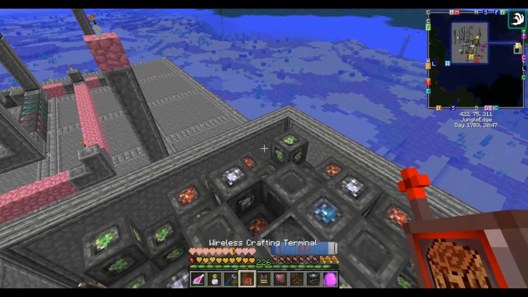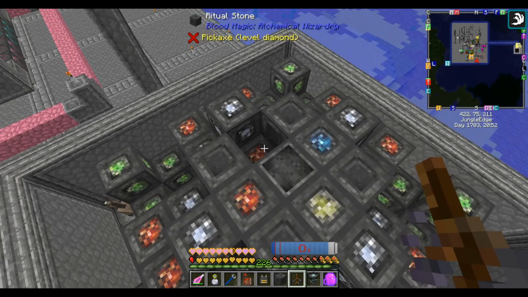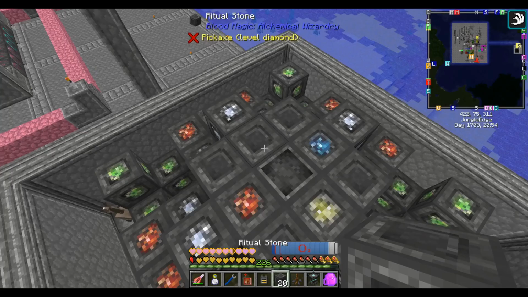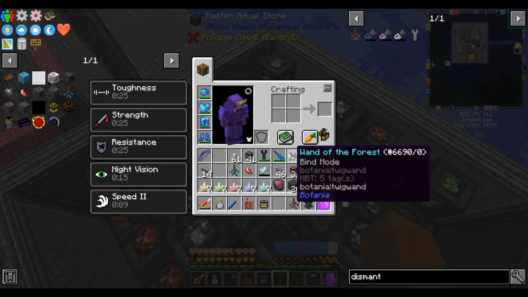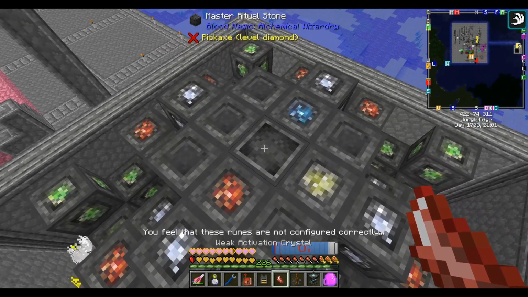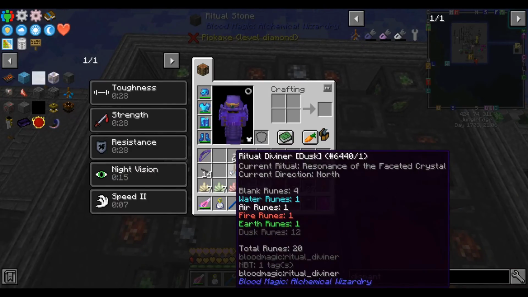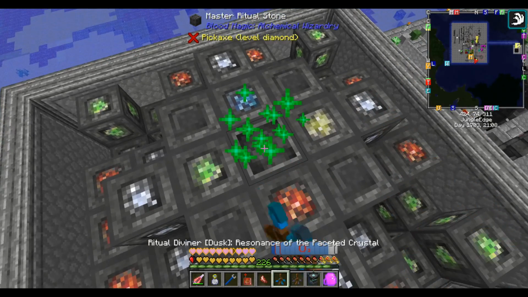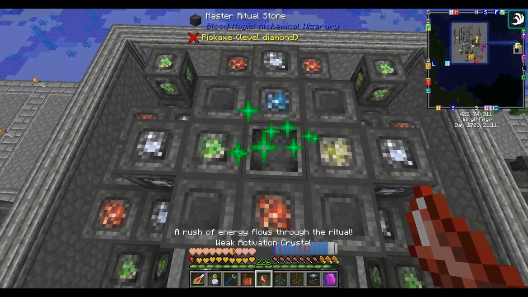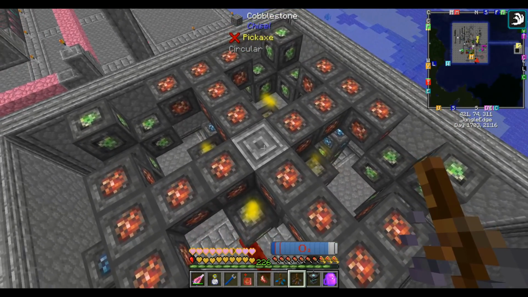So get a ritual dismantler. Actually, I think because I broke this one crystal, the ritual dismantler won't work. I think the ritual dismantler only works on activated rituals. So let's activate it once again. Whoopsies. That last rune I just placed has to be colored. So paint it for me. Alright, and then activate it, and then you shift right click to dismantle it.